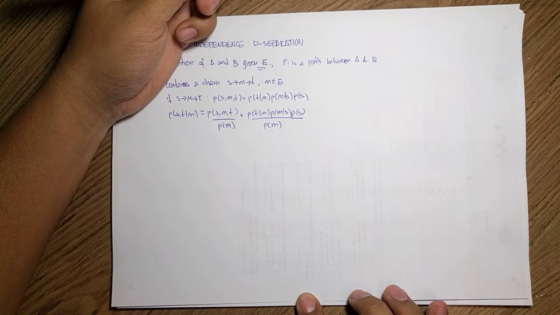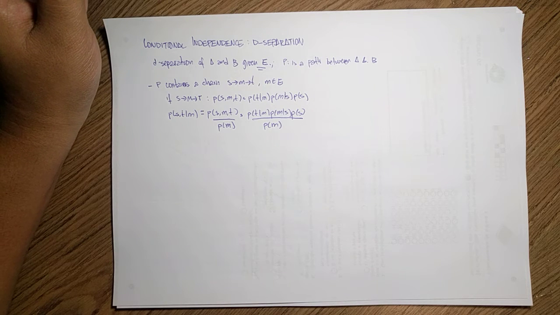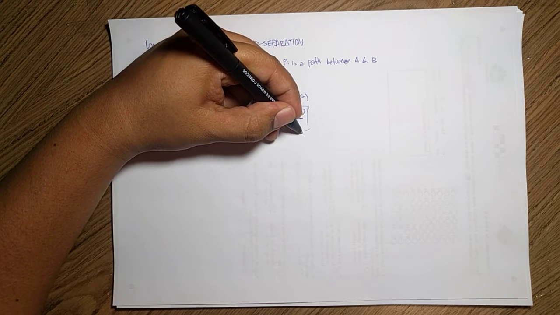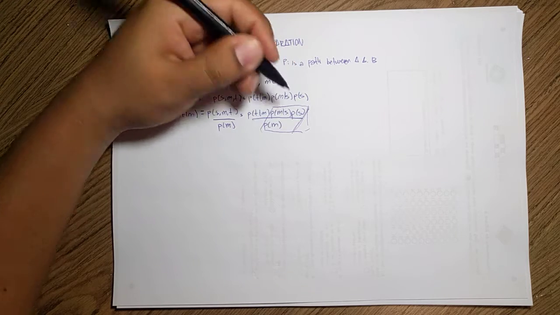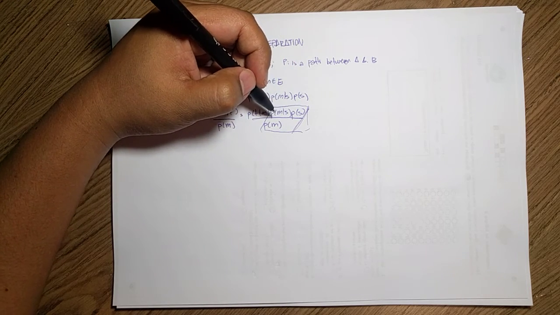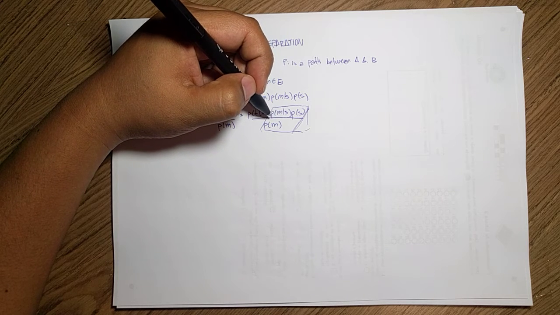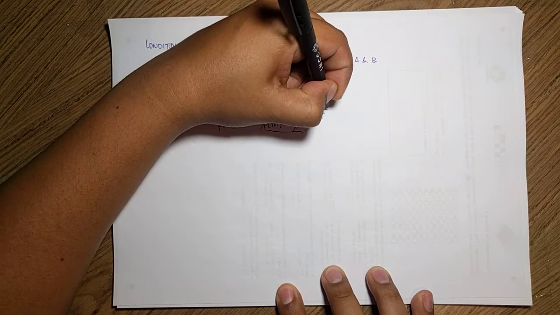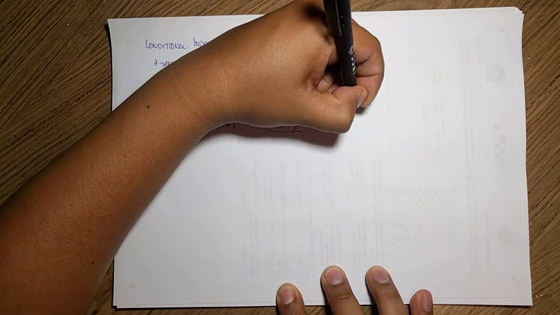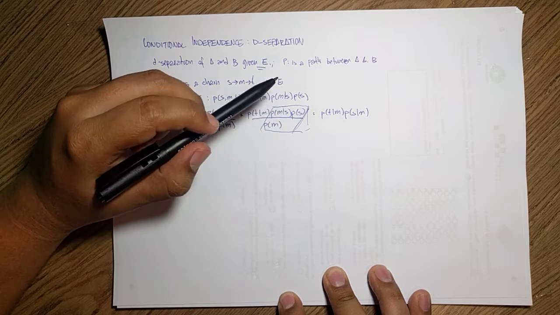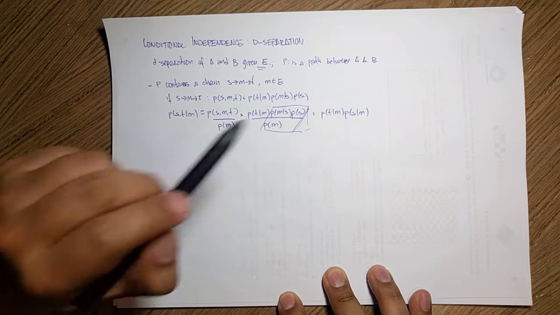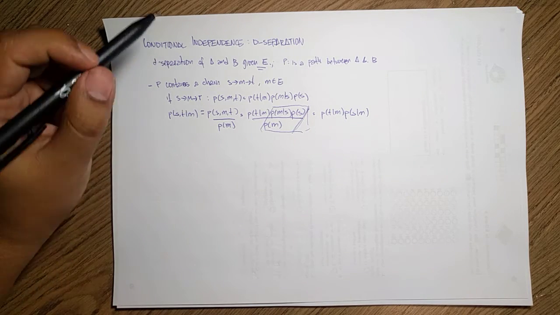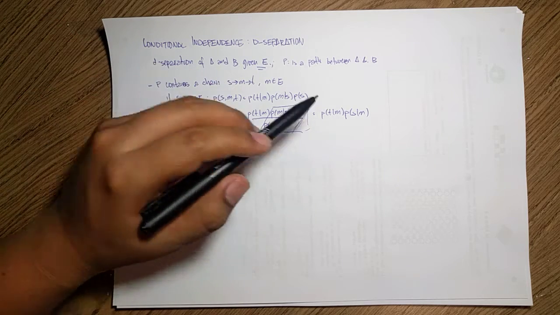So what I have now, right? Now, if you see this thing over here, it is the definition of S given M, right? Because I can just apply Bayes over here. So this is just the conditional. So this is P of T given M times P of S given M, right? Now I just arrived at the independence of these two variables. So if you remember, two variables are independent if the joint is the multiplication of the marginals. So cool, I just showed that if this chain exists, these two variables will be independent.